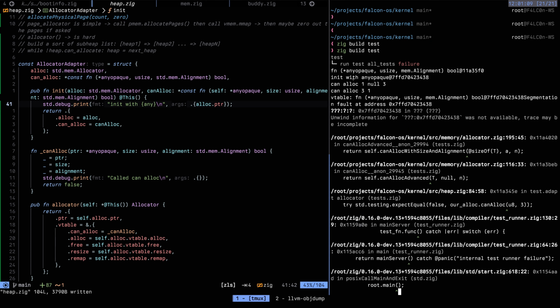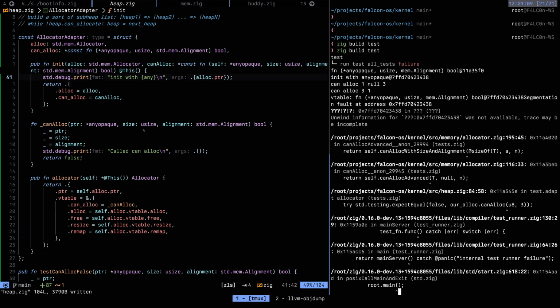So we are calling init with any opaque and this address, and that's the address we have our vtable at. So I think there might be a problem.